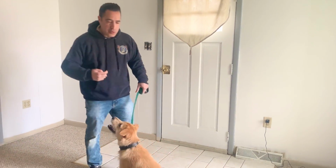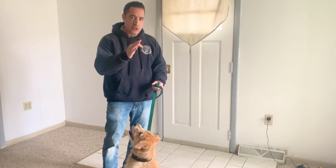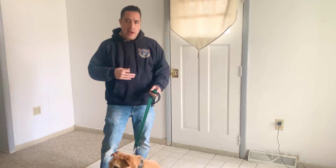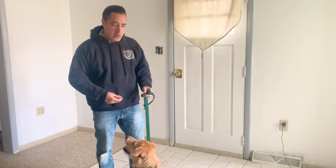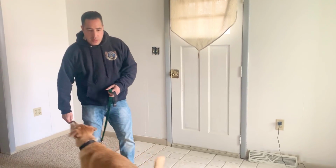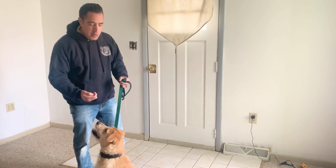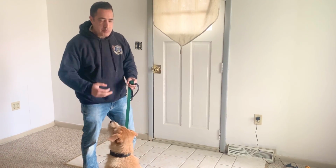So you want to make sure that the dog makes, again, this is the process of association. The dog forms the association between the behavior and the outcome to that behavior. In this instance is the food. And the way that he is going to understand, and that outcome is going to be clarified to him, is by marking it.